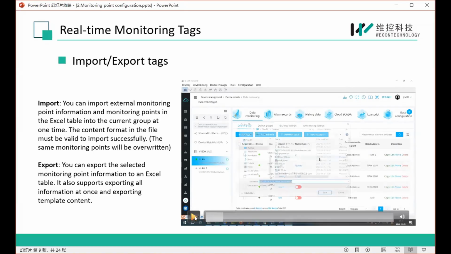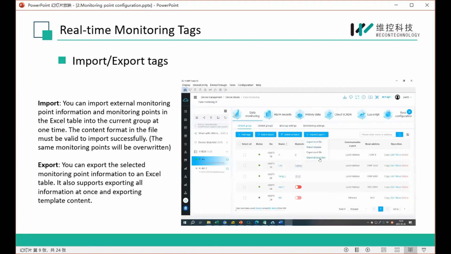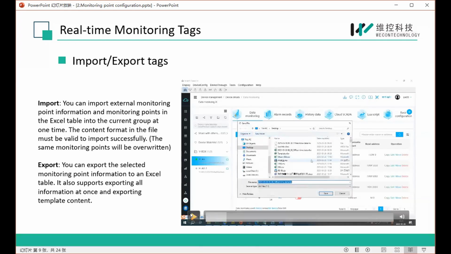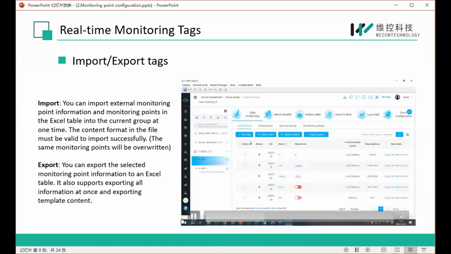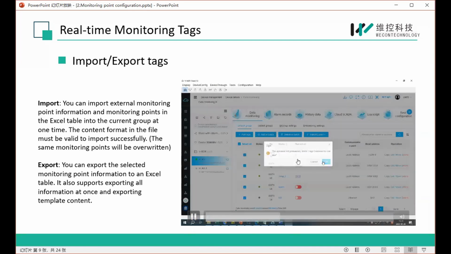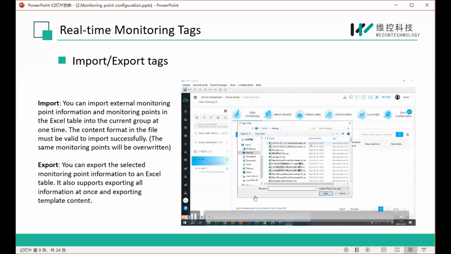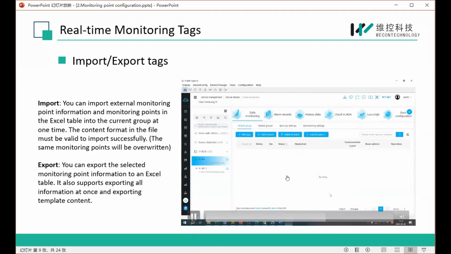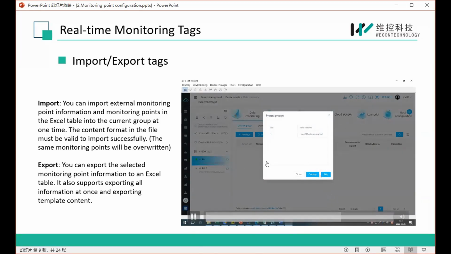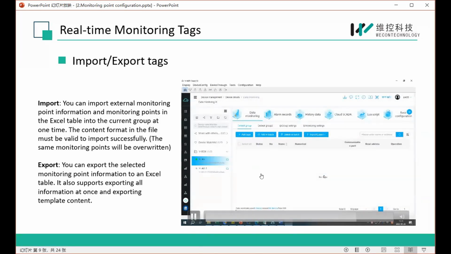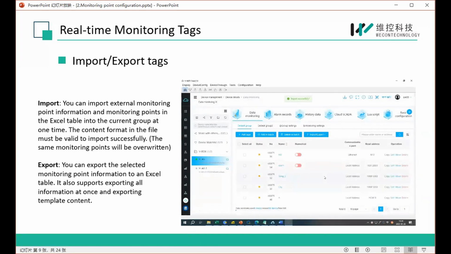Just click export, let me show the video. The tag information will be exported in an Excel file, and then we delete the tags. Then click import, select the file, and the import succeeds.